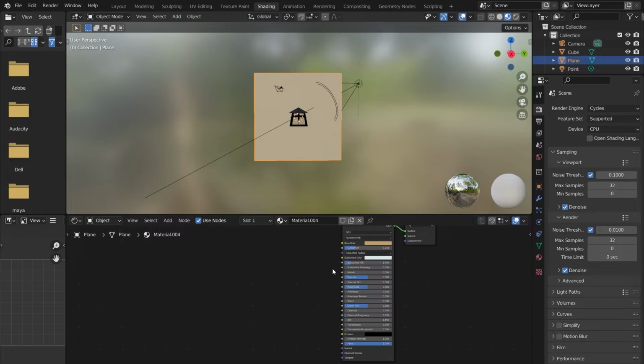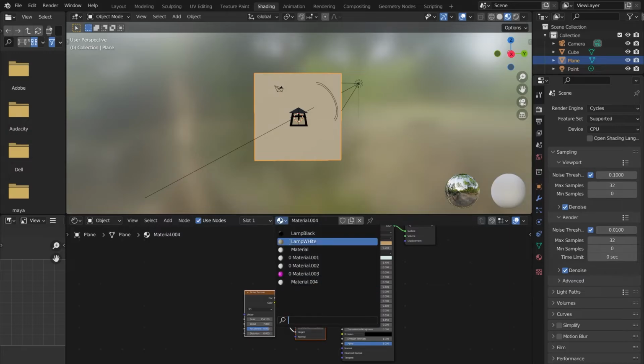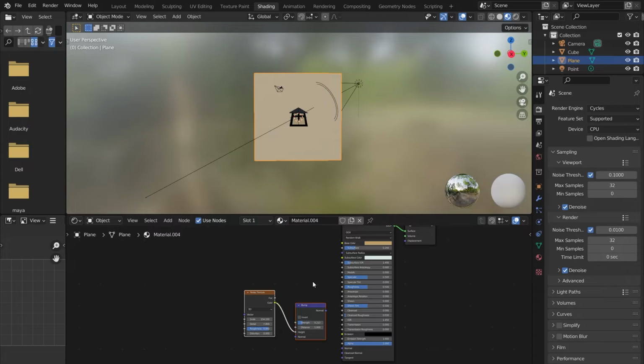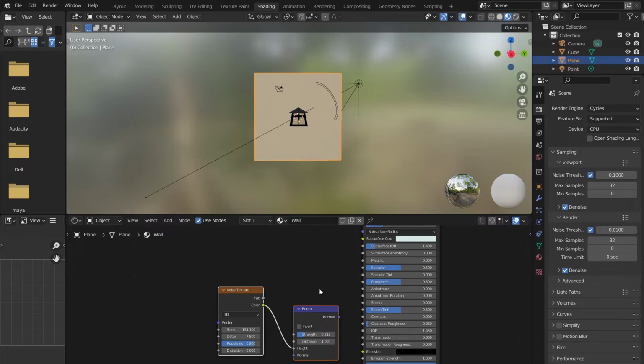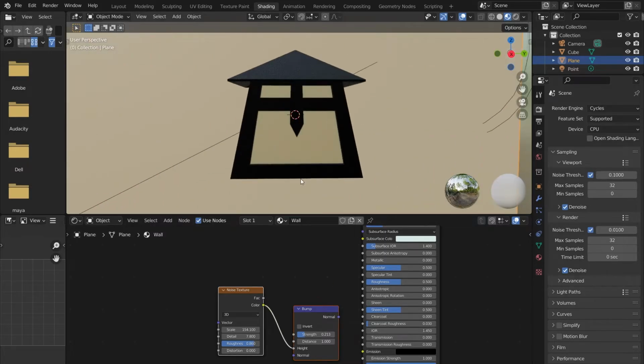So what we're going to do is we're going to Command V again. Hopefully it's still selected, or you can just go into your other textures like so. Go to your lamp light, select this and copy, Command C. Go back to your other material. We'll call this wall. And then paste that in. Now, we're going to do something a little different for the wall.